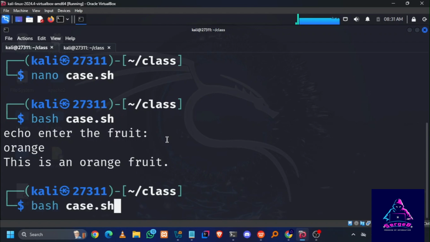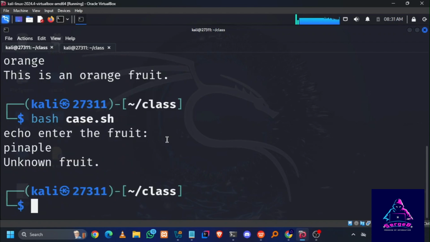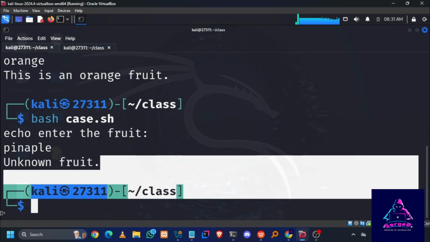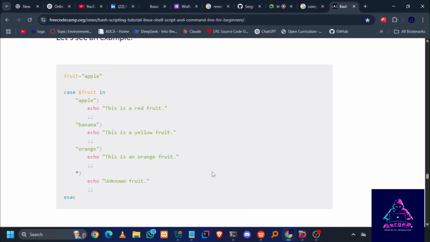No, I have to execute it. Pineapple. Like this, unknown fruit. Pineapple is not in the code. That's why you're going to receive this unknown, because it doesn't meet any pattern here. Okay. Because you see, the orange you suggested was inside.